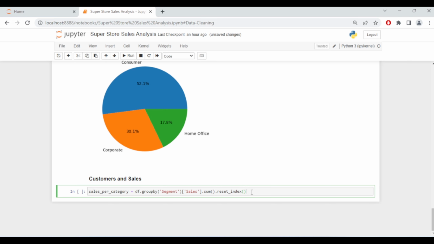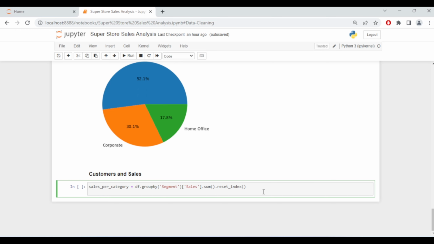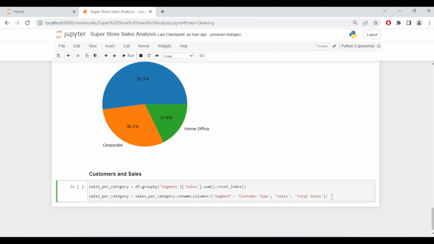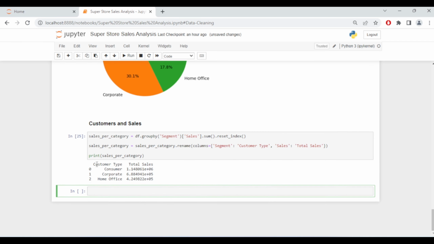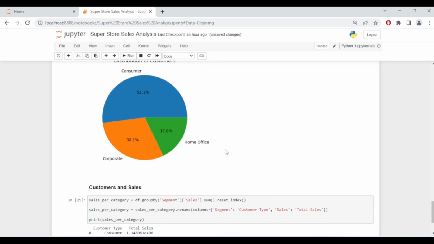Also, since I showed you earlier how we can directly change the names of the columns, again, I'm going to directly pass in parameters and arguments that are going to change the names of the columns. Right, this is the new series that we have created from the sales and segment columns. We are going to plot another pie chart for this case.